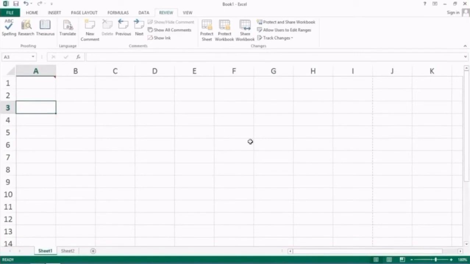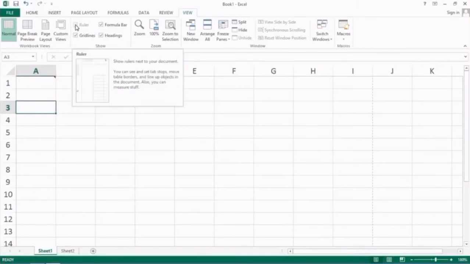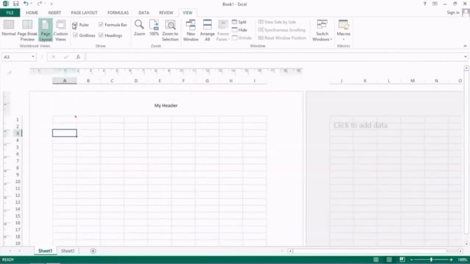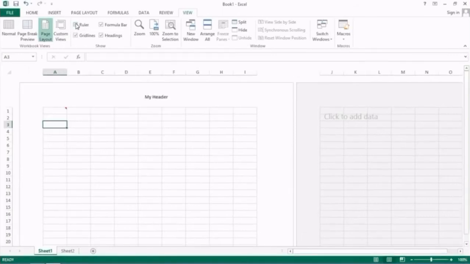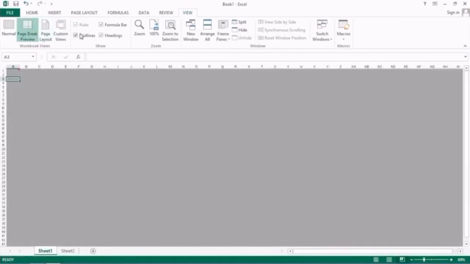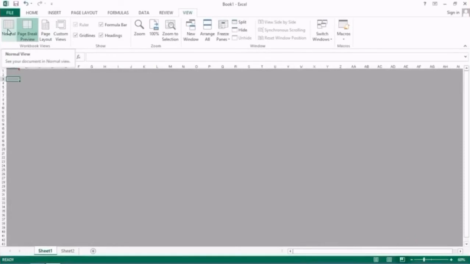Our last tab on our ribbon is the View tab, so let's have a look at this. We already had a look at the different views here, different workbook views. Here we've got options to show the ruler or the formula bar, grid lines or headings. Notice that ruler only shows in your page layout view. So I untick that and my ruler is gone. And in page break preview, I don't have the ruler option anyway. So best view is normal.